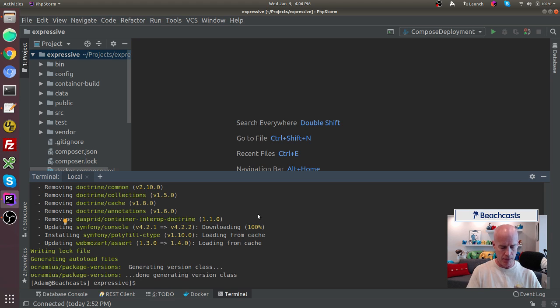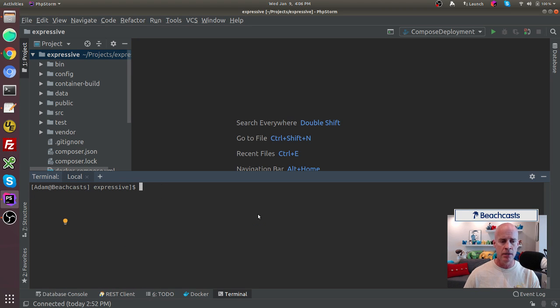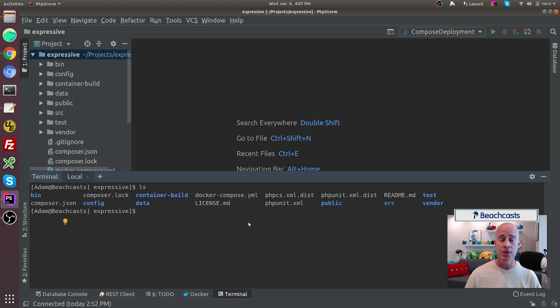Now keep in mind, I'm using the terminal in PhpStorm. I could just as easily open up my terminal and use the regular terminal. I use Ubuntu as my desktop operating system, or my laptop, as the case may be. So now by using the terminal here, I'm already in the directory where my application sits.